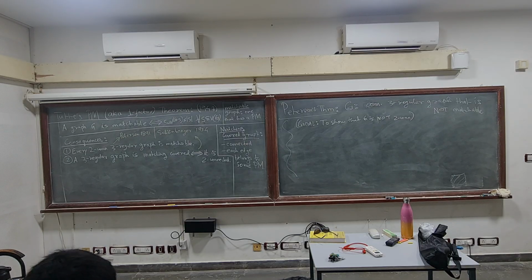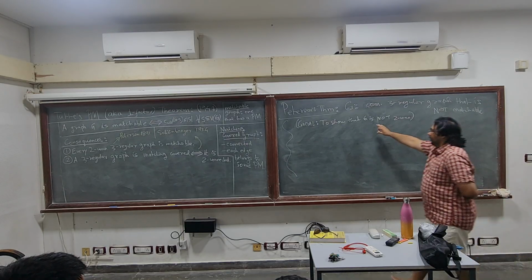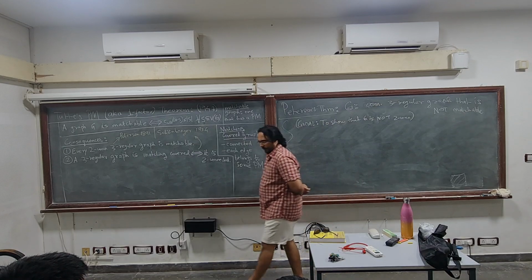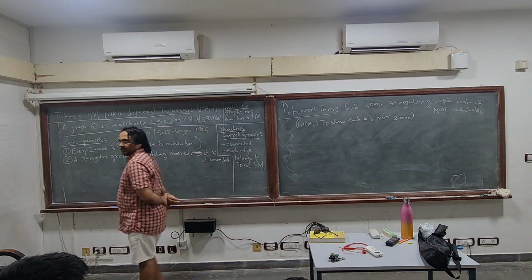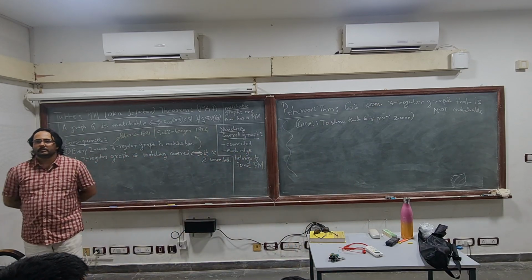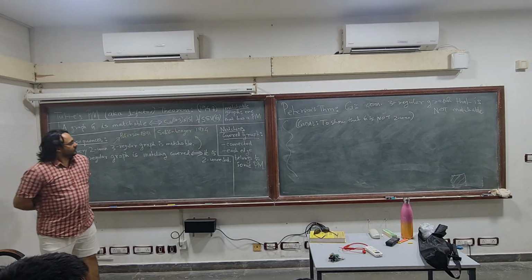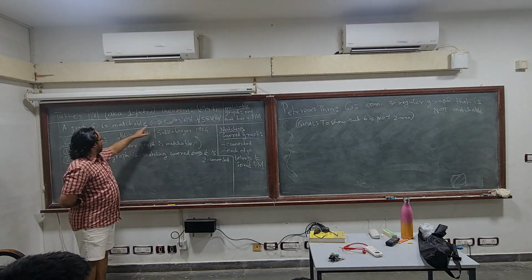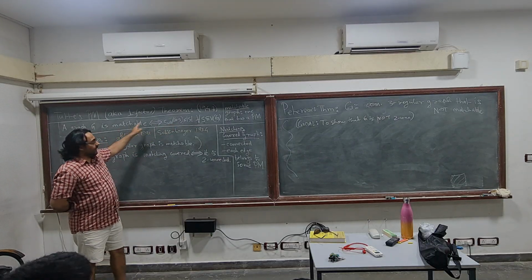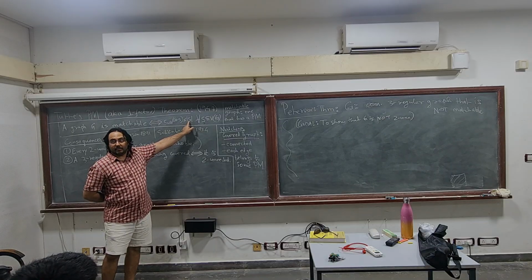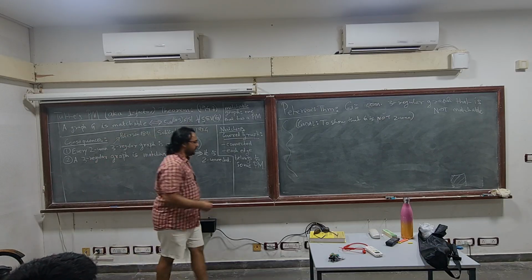Okay, so how shall we proceed now? This is what we want to show. So what will we do? Consider some subset such that when you remove it... If the graph does not have a perfect matching, then it means that there is a violating set. There is a set that violates this condition.